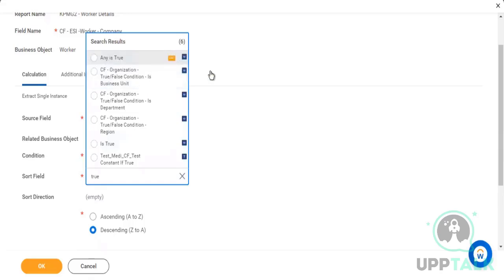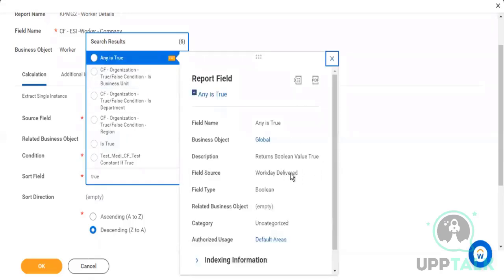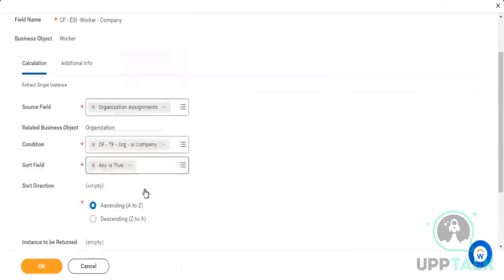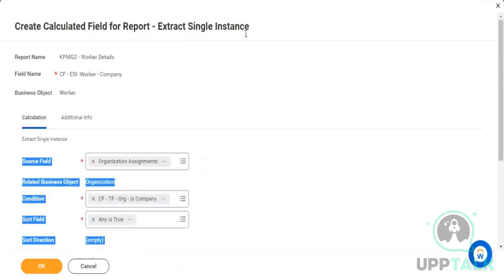This is a Workday delivered field which always returns a true value. So we are saying just sort it on any basis, and this again doesn't matter. In our case these wouldn't matter, but you would come across requirements wherein there could be multiple instances and you want to sort the instances in order to pick a specific one.